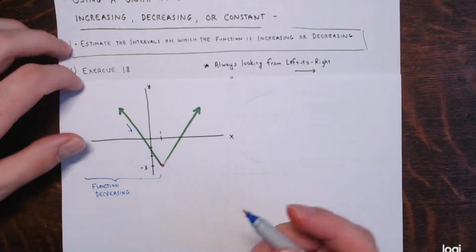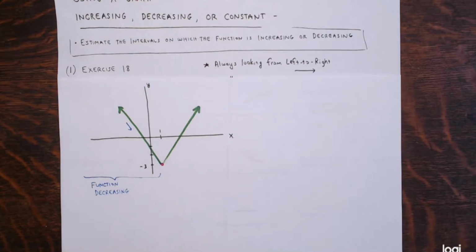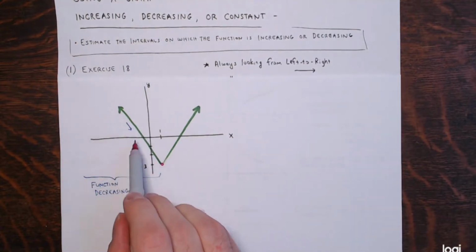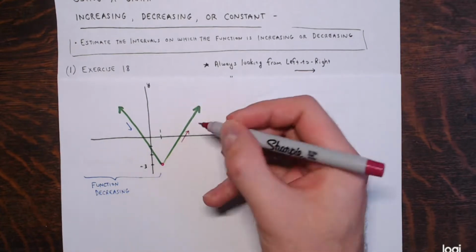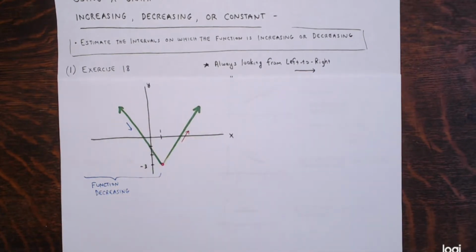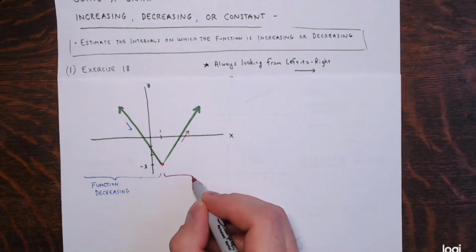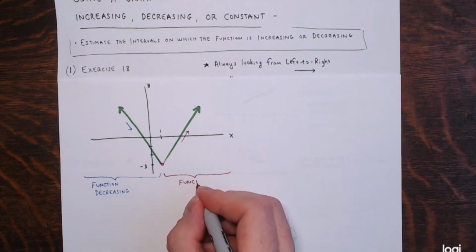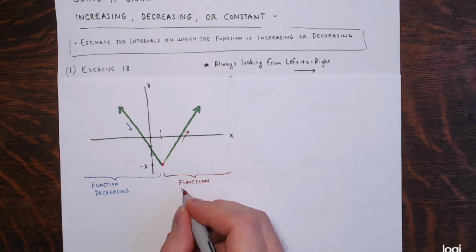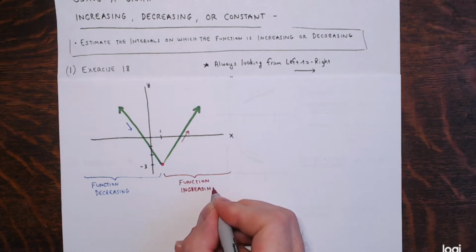And then after that point (1, -3) down here, after x equals 1, again looking at this from left to right, it's going down, down, down, hits this point here, and then up, up, up, up. The function values, the y coordinates, are increasing. So from x equals 1 all the way to the right forever, the function is increasing. I'm hoping you can see this is very easy to determine when you're given a picture, in my opinion.